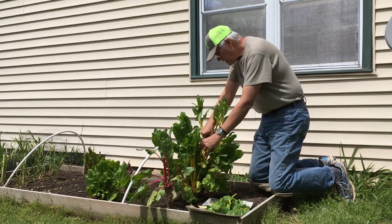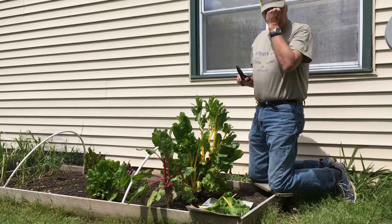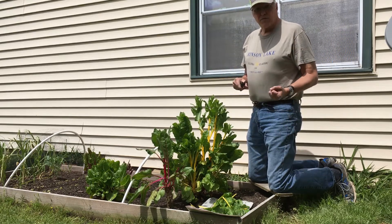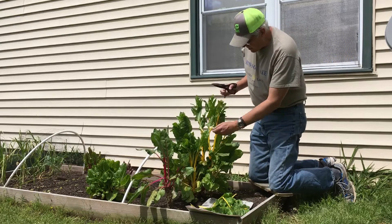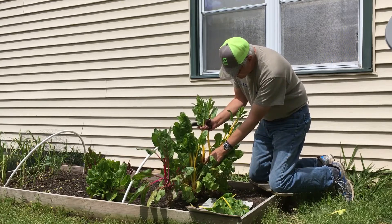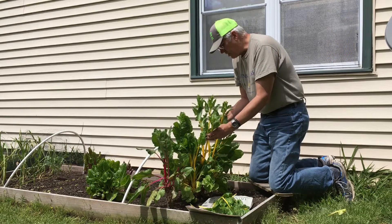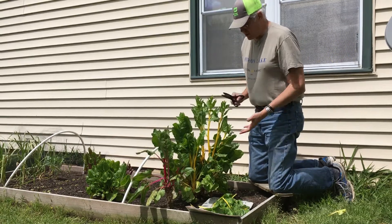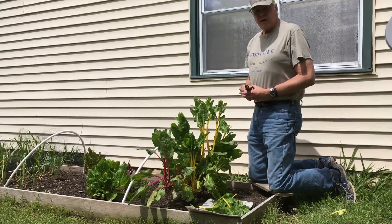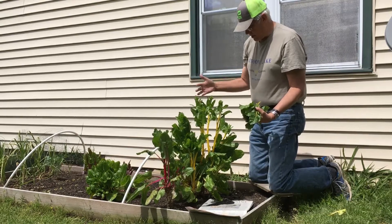We're going to take the leaves and the stems that we don't think are viable for eating and put them into the compost bin. We'll reuse the nutrition to create fertilizer for our next generation of garden. As you can see, this stalk has grown quite long now with very little of it being devoted to leaf production — and this has grown just in the last four or five days. We can cut this off, or maybe try to cook the stems, but personally I think we'll just break it off down at the base and put a lot of this into the compost bin. Just from culling for a minute or two we already have a lot of leaves, and we still have a lot more to go on this.